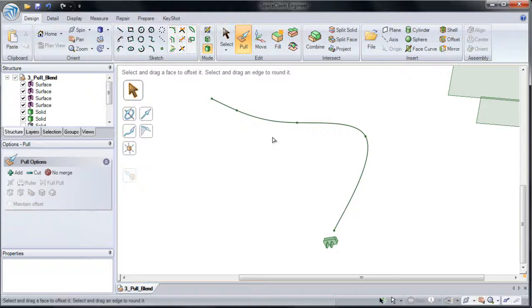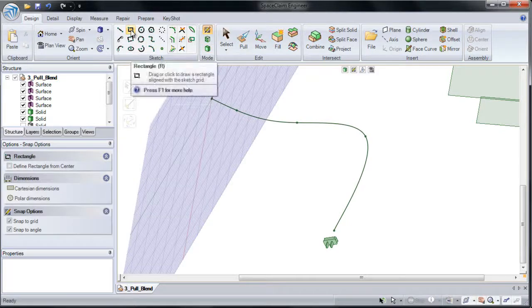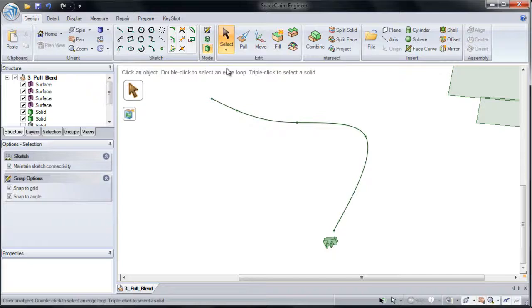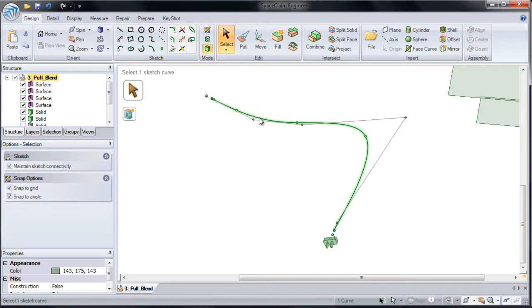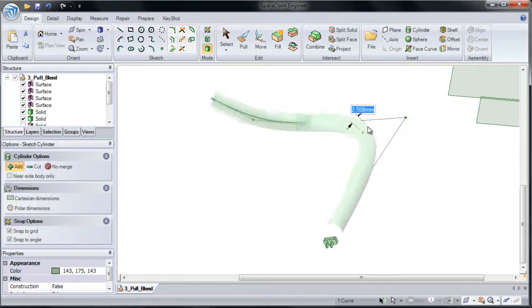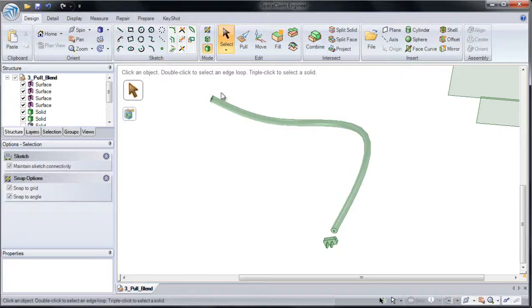Now that we have a curve, we might want to sweep something along it. So just like we saw in our tool guide section, we can sweep something by clicking on the endpoint, making a sketch, and then sweeping that along the trajectory. I'll show you one shortcut for placing a sweep of a circle on the curve. If you select the curve, click the cylinder tool. That automatically places a cylinder along the curve. And if I type in 1 millimeter, now there's a 1 millimeter cylinder along that curve.